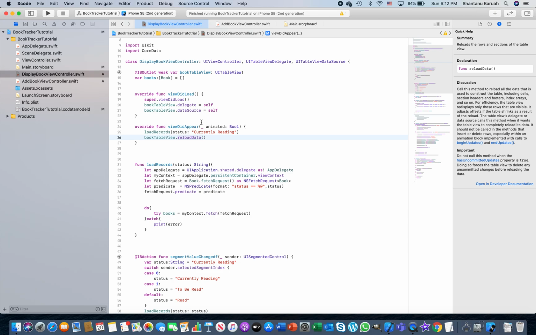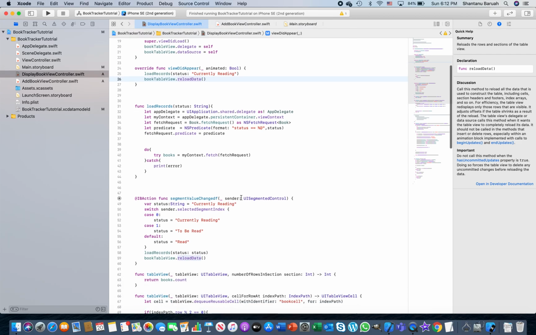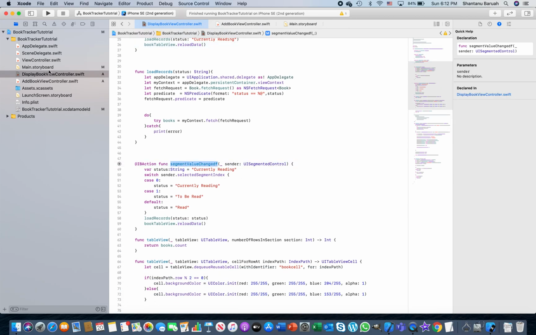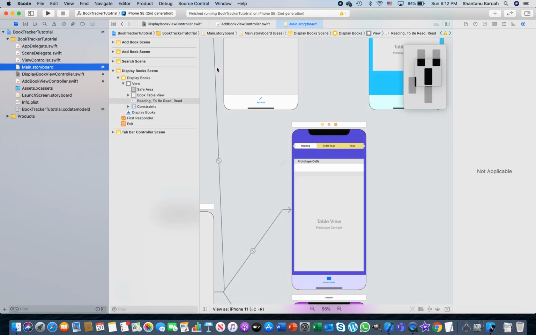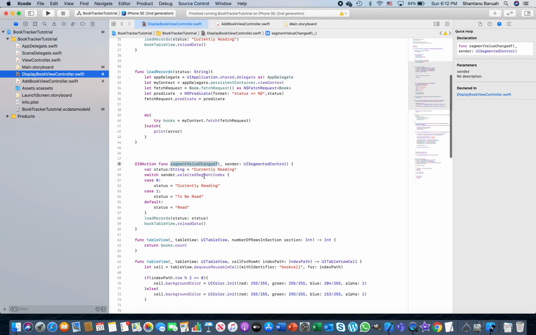For that, you have a segmented control in the main storyboard, if you recall. Currently you can move between segments by tapping, and when you tap, it keeps going from 1 to 2 to 3.